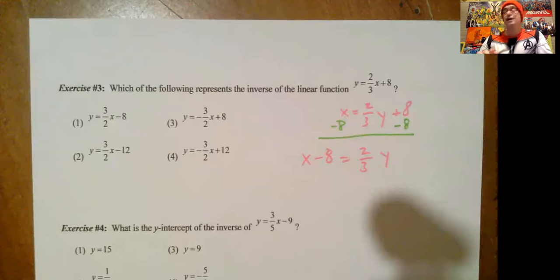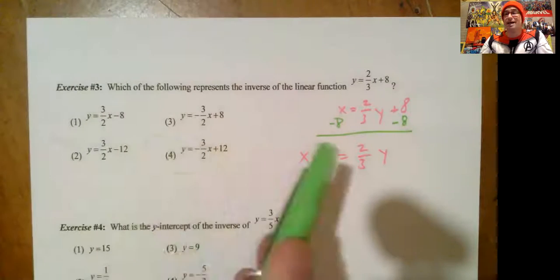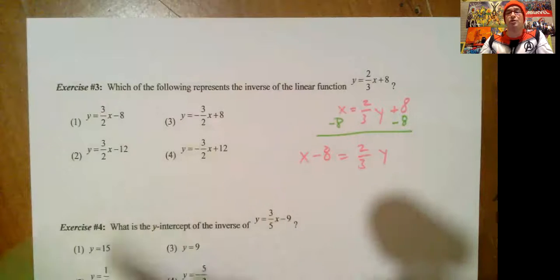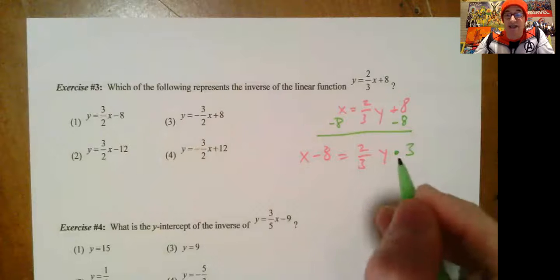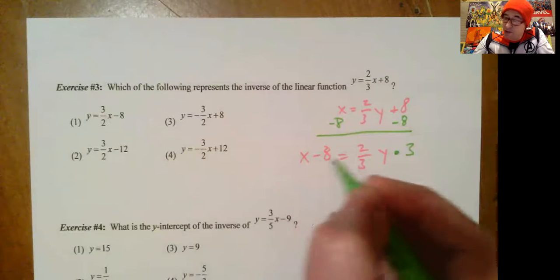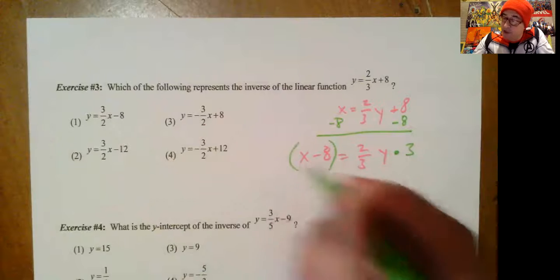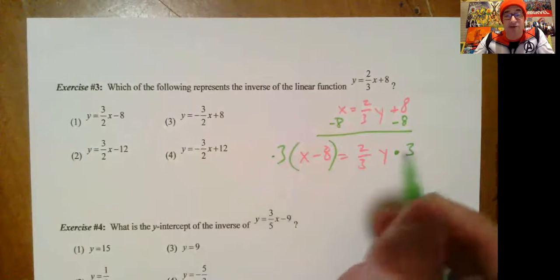Now listen, the reason why I brought the 8 over here first is because what tends to happen is when you're doing that and there's more than one thing there, you tend to forget to include everything with that bottom number here. So I'm going to multiply this by 3 because divided by 3 and times 3, they will cancel each other out. But I have to remember that there are 2 things on this side. So I'm going to put parentheses here, and I'm going to multiply by 3 there. So times 3 on this side and times 3 on this side.